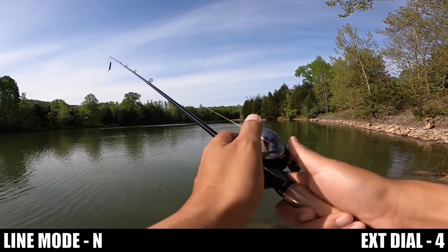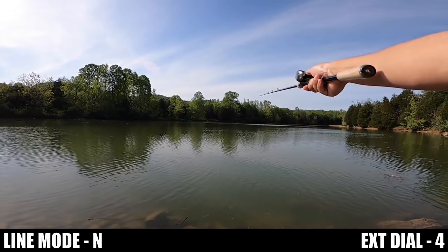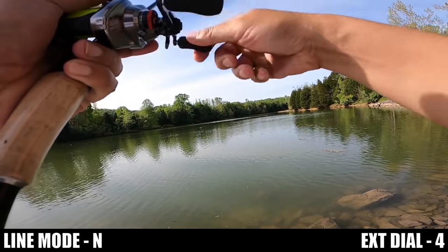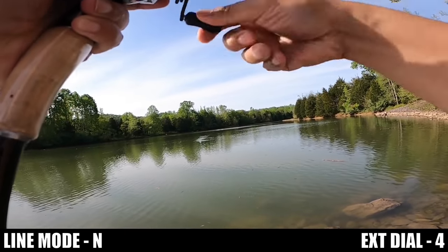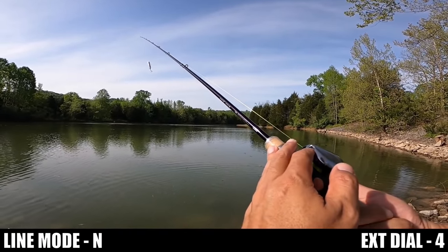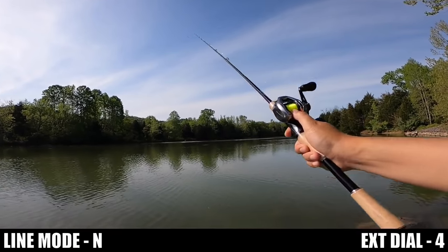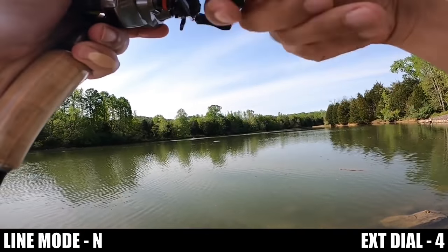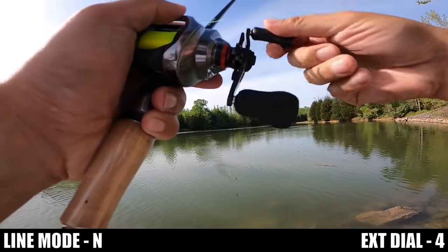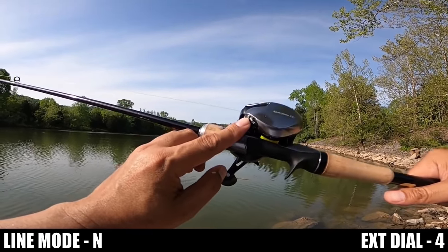Okay, so let's go to number four mode. All right, so it looks like number four mode on that cast casted a little bit farther, probably between 5 to 8 feet. All right, we'll do one more in brake setting number four. Okay, so I guess the brake settings are linear, where wind mode is probably gonna be your strongest brake setting, and number four is gonna be the second strongest. So yeah, they could have basically just used number five instead of the W.